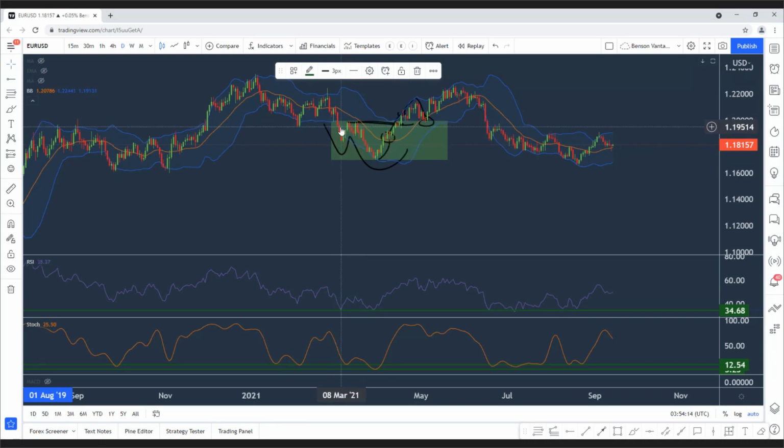Knowing that, if we go back to the price action itself, we notice that over here the price came down to test the lower Bollinger Band as well as touch the support level of RSI. So there was a bounce over here as expected. Then the second one, the price came back and touched the lower band again. At the same time, the RSI is also at the support level, hence giving us more conviction that the price action is going to reverse and have a bullish reversal.